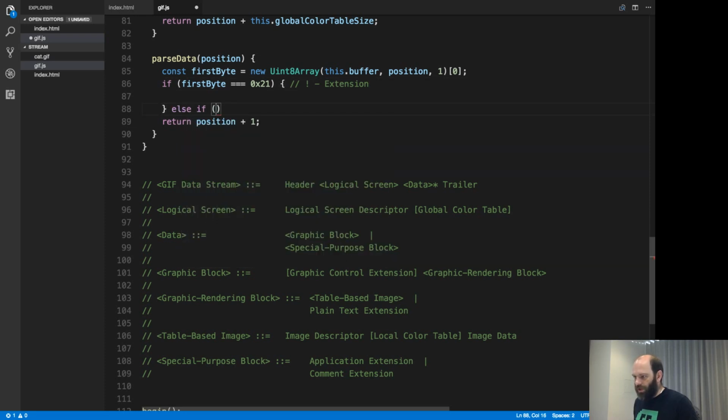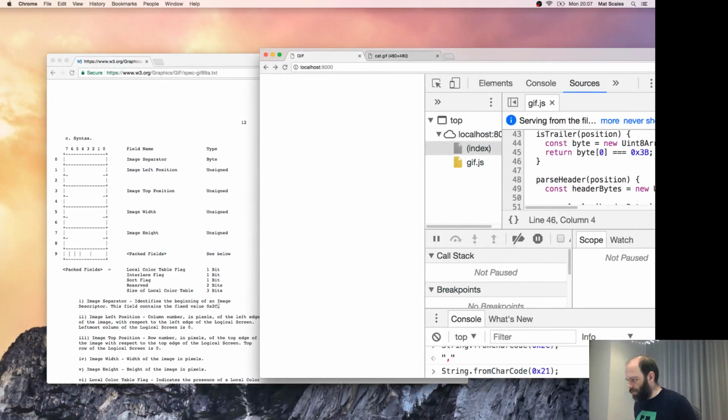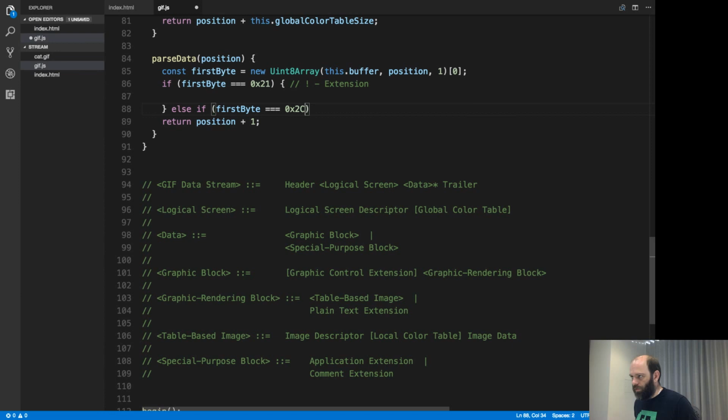We'll stick these in. Else if first byte equals 0x2C, which introduces an image descriptor.